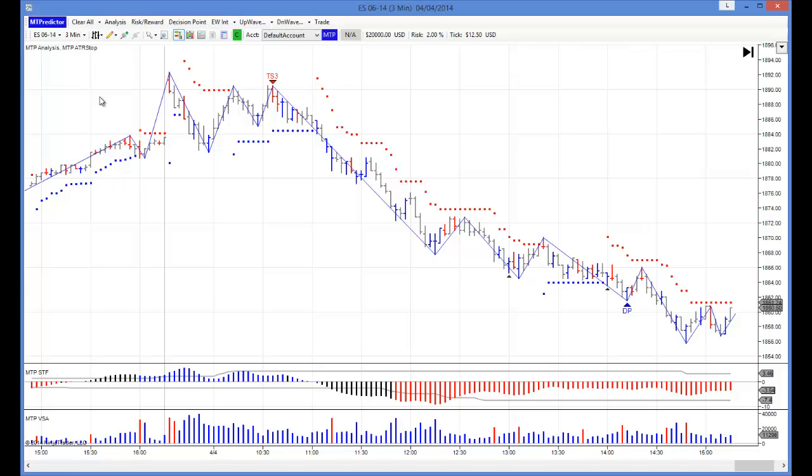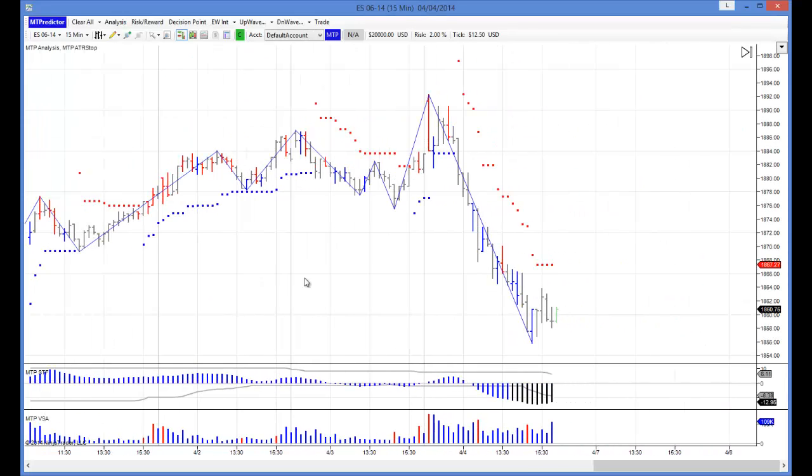Right, so what do we do? Well, as with all advanced analysis, we look to the higher time frame for our larger degree trend. So for this we go to our 15-minute chart, and we look for prior pivots. Before the market even opened yesterday, here was a prior pivot high. We right mouse click, we put our decision point on. That gives us an area of higher time frame or larger degree support or resistance, in this case resistance.